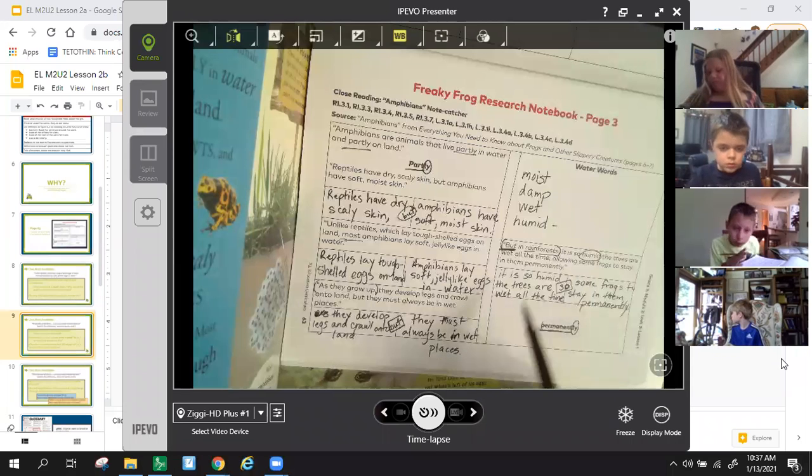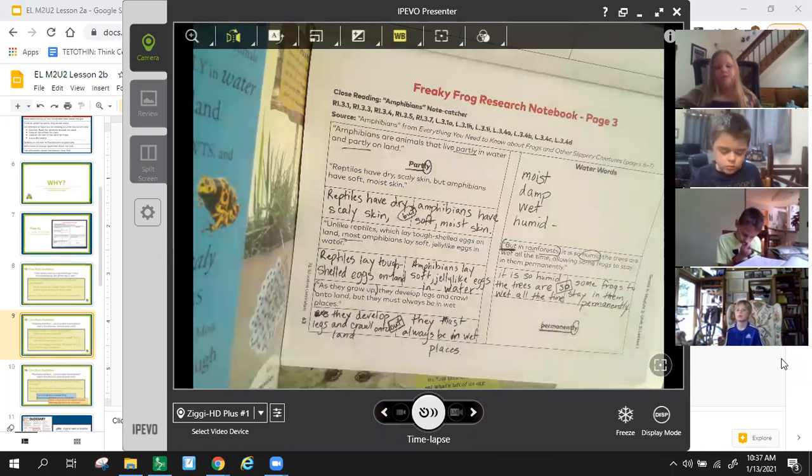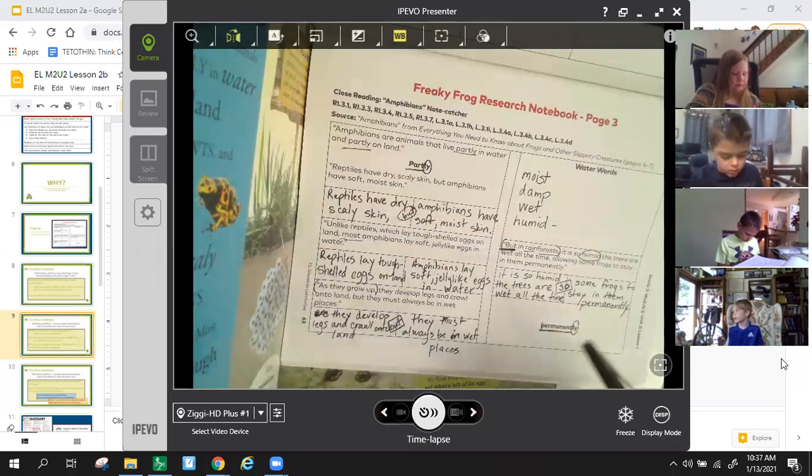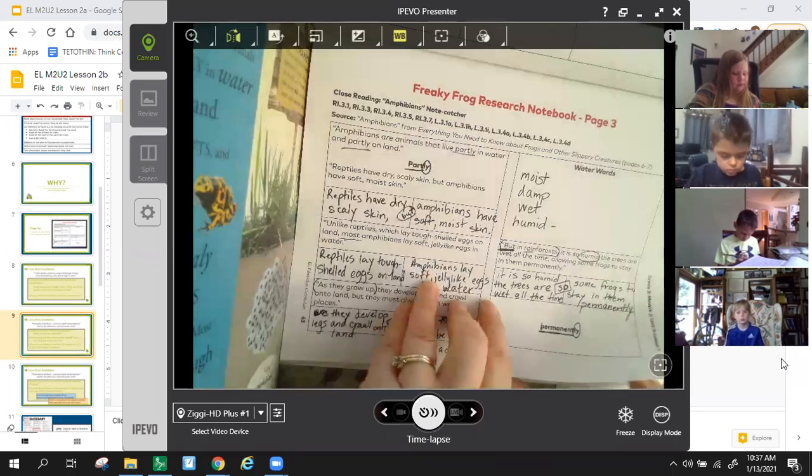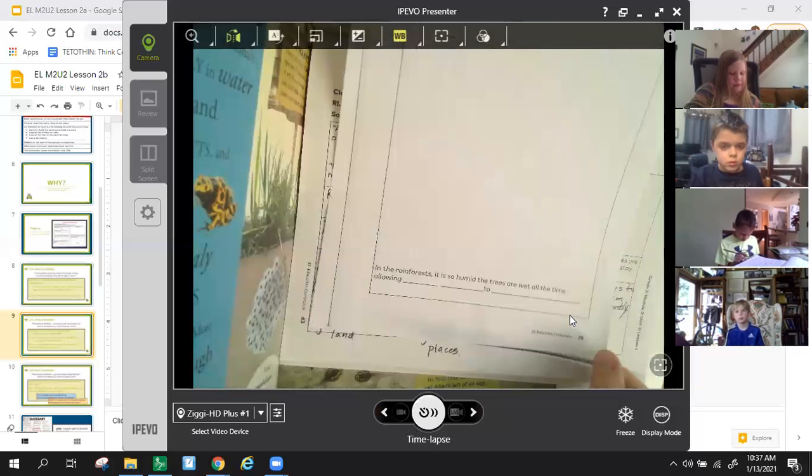That's maybe a good question to add to your question page. How do tree frogs breed then if they need water? Because the tree frogs are staying in the trees. That's an interesting idea. You might want to add that to your questions about things you wonder, perhaps. Just thinking about that. So I would like you real quick, while it's in your head, look at page 75.